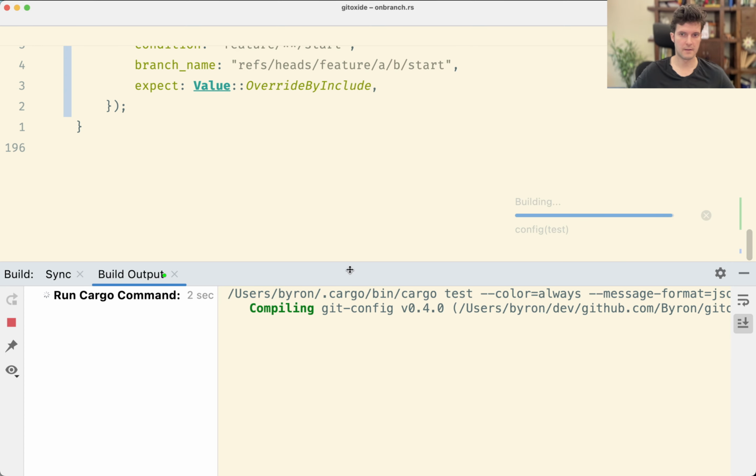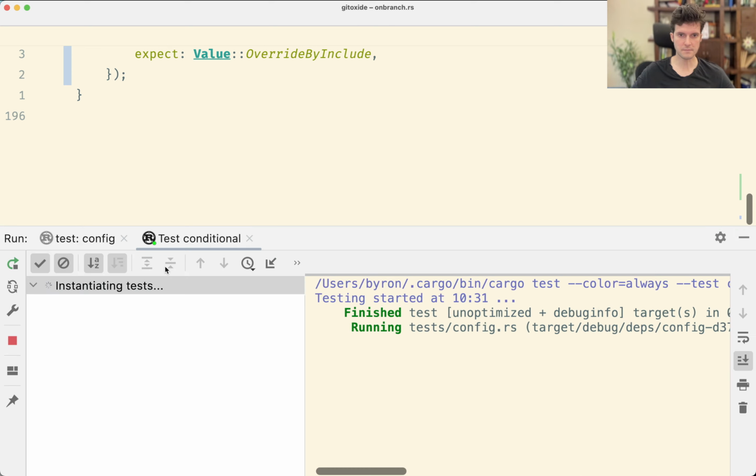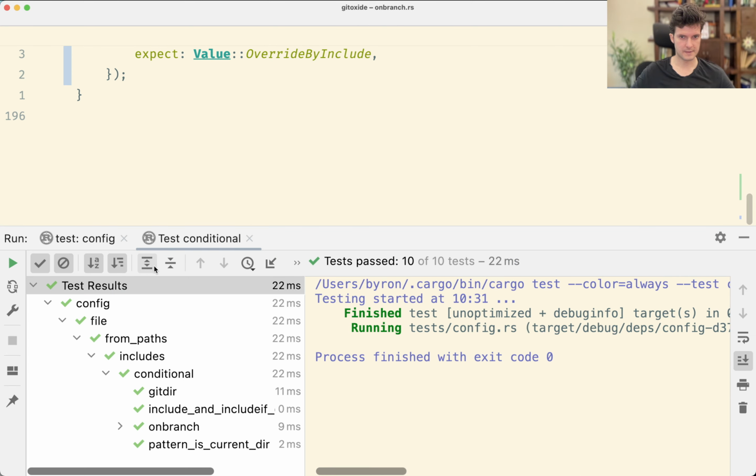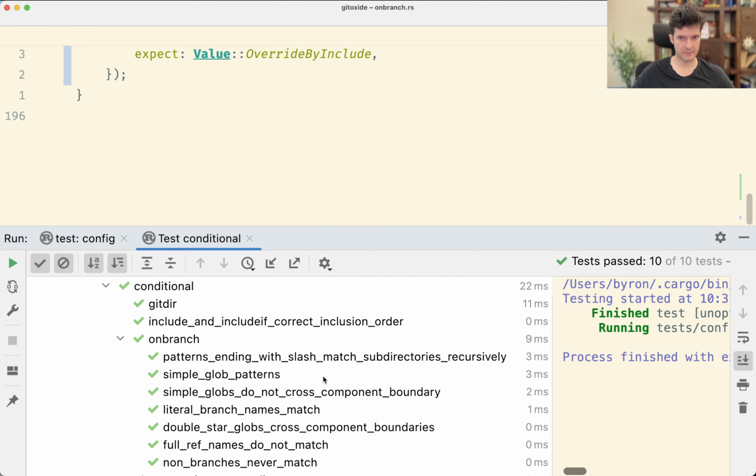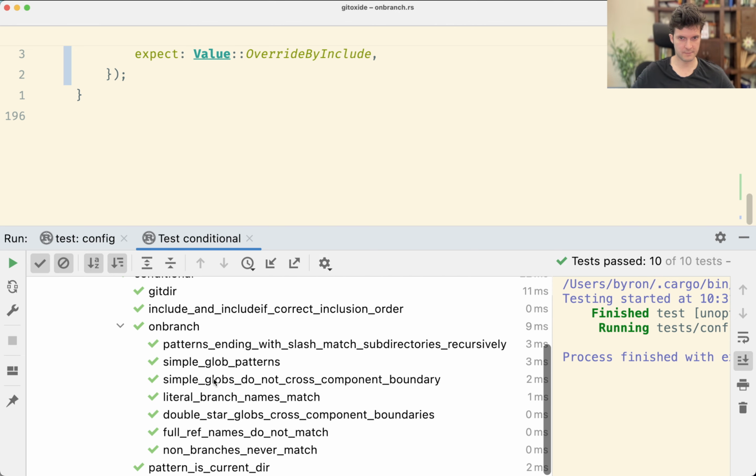Let's check the output of our tests here. Patterns ending with / match subdirectories recursively. Simple globs do not cross component boundaries. We test that twice just to be sure, so to say. Here we are explicit about it. Literal branch names match. Double star globs cross component boundaries.